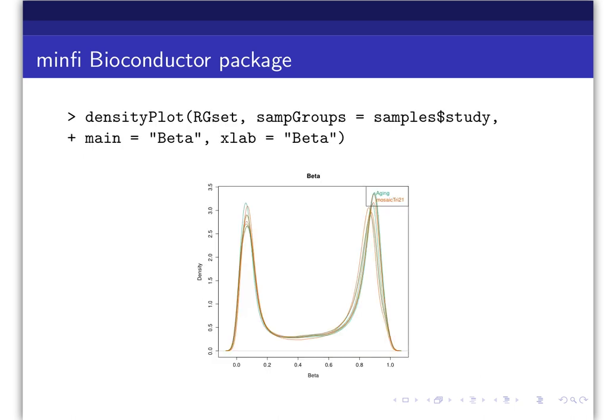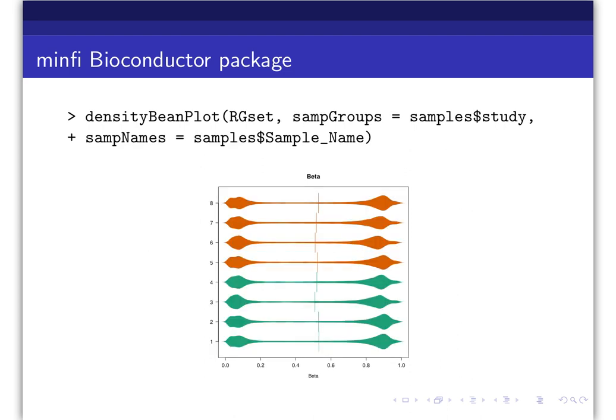It may be helpful to examine the density plot of beta values for each sample. The densityPlot function produces density plots of the methylation beta values for all samples, typically colored by sample group. We typically should see that most CpG sites are either unmethylated or methylated. In this case, all samples look good. While the density plots are useful for identifying deviant samples, if there is a problematic sample, it is not easy to identify which sample has the problem.